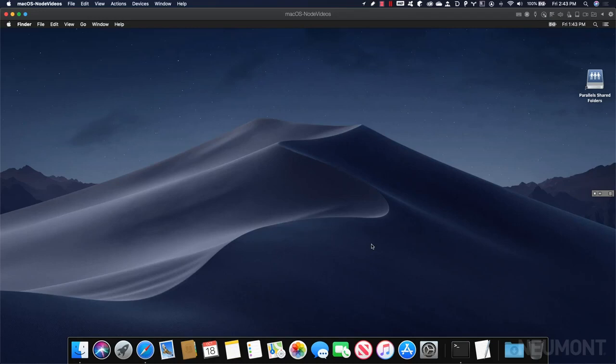With a really good understanding of what MongoDB is, where it lives within our web application architecture, and before we can begin creating actual applications that persist data, we need to get MongoDB installed on our computer first. To do that, we're going to get a fresh, clean install of MongoDB on top of our macOS. Here I've got a clean macOS, and it doesn't have Mongo installed on it yet.